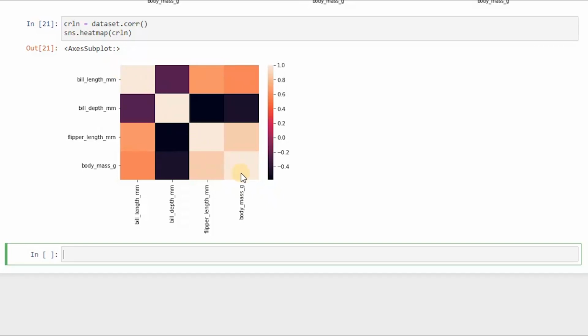Now you will notice that the diagonal here is actually beige, meaning that these parameters are very similar. And the reason is because we are calculating the similarities of the parameter with itself. So here we have bill length, they are intersecting here, it's beige. Bill depth, intersecting here, it's beige. And it's normal to have them repeated like that because we are showing the relationships with all the parameters in our dataset.